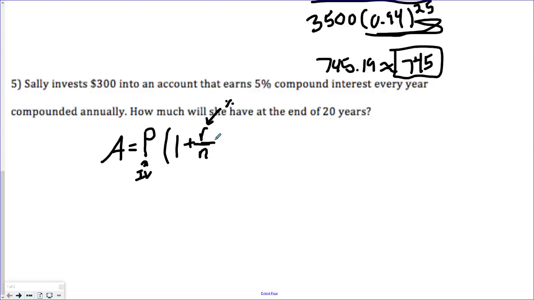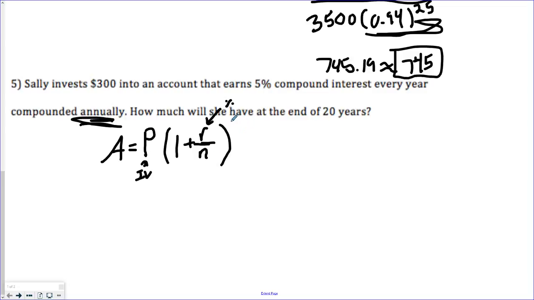Well, N is how many times it's compounded or taken a year. How many times the interest rate is actually applied a year. If it's applied annually, then the N is just 1. If it's applied biannually, then the N is 2. If it's applied quarterly, the N is 4, and so on. So the N is simply how many times it's compounded, and what compounded means in this case is basically how many times they actually go and apply the interest to your account. How many times are they going into your account and adding that 5% increase? In this case, it's just annually, so it's just once.